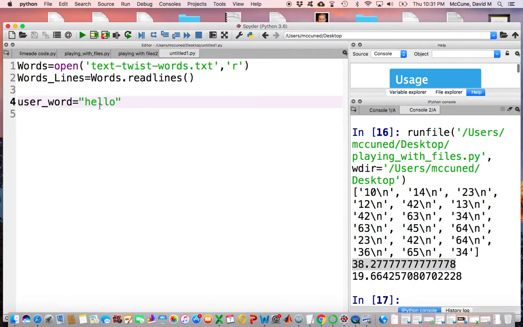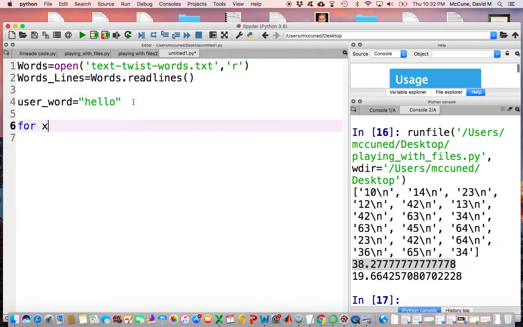So here I've started that program. So text twist words, let's create a file object for it in Python, and then get access to the individual lines. And suppose the user enters hello. And now you want to check if that word is legal or not, or just checking if it's a word. Now, as you can imagine, there's another task you might need to check. What if the scrambled 6 letters don't contain 2 L's or something? But we're not worried about that right now. We're just focused on, is this thing they gave us a word or not? You could check later if it actually came from the letters presented to them.